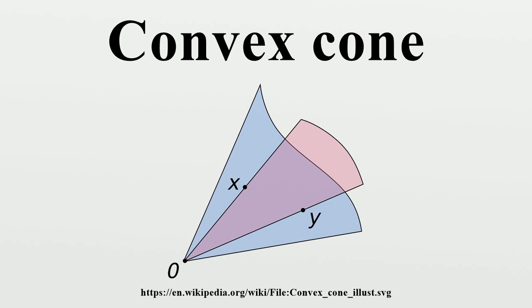Convex cones are linear cones. If C is a convex cone, then for any positive scalar alpha and any x in C, the vector alpha x is in C. It follows that a convex cone C is a special case of a linear cone. Alternative definitions: a convex cone can also be defined as a linear cone that is closed under convex combinations, or just under additions.